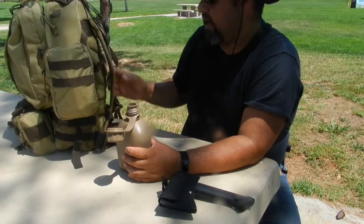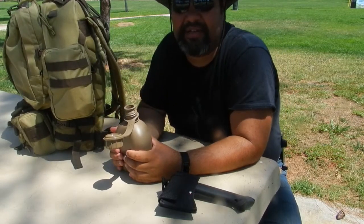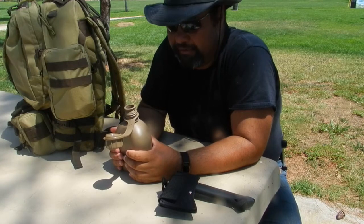I really like this pack, and plus two for the price. You can't honestly go wrong with a price like that. I mean, for $69.99, that's a steal.